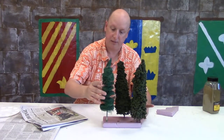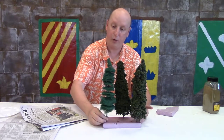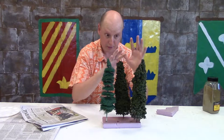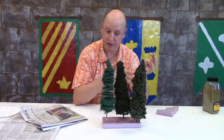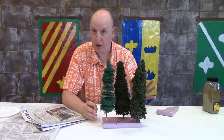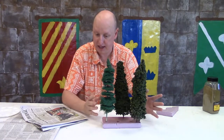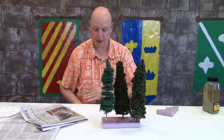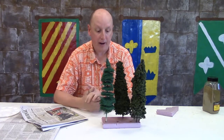So what we have here is the two different styles of trees. Obviously this one is more of a quick and easy one, and doesn't take as much time. These two are obviously a little bit more detailed, it just depends on what you want to go with. We're not looking for perfection in any of these. We're just looking for fun, just to spread out across the table to give some depth to the scenery for the miniatures.